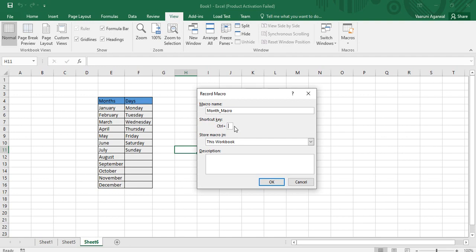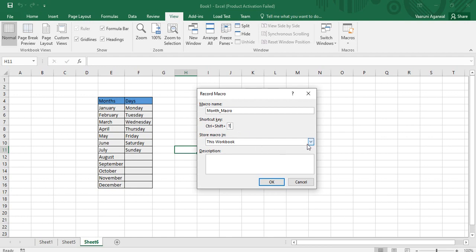So we have to come up with something different. One simple way of doing that is to press any letter along with the Shift key. Like in the previous macro, we had Control Shift S as the shortcut key. Over here, Control is already written, so I'm going to provide it with Shift T. As soon as I press Control Shift T, this shortcut key would be activated, and whatever I do in my macro would be repeated.